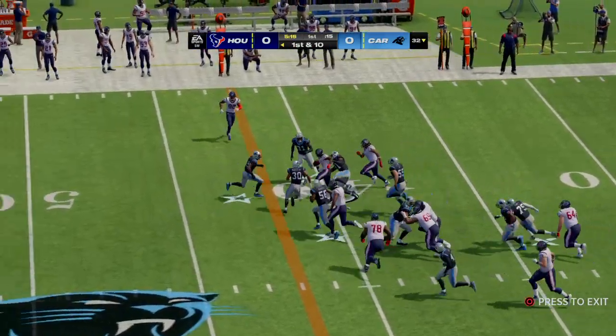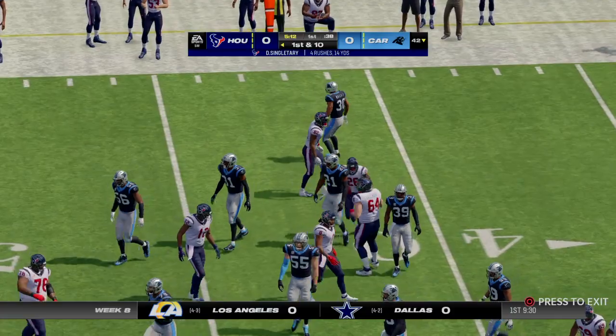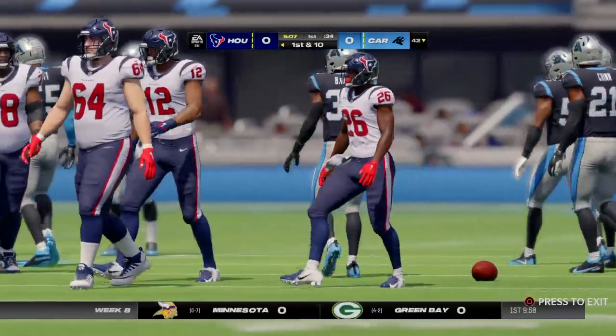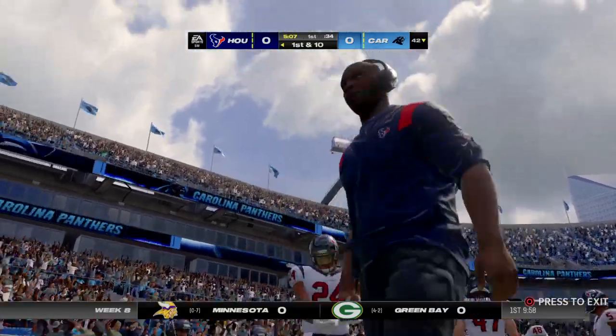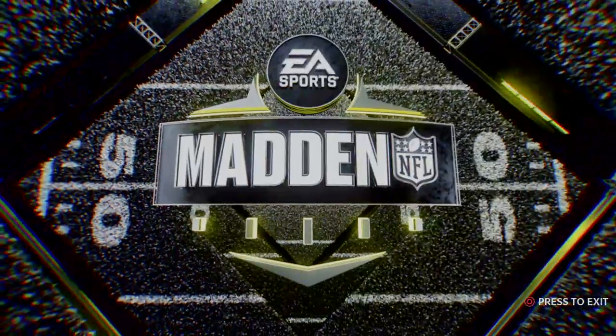Because in college, he's seen a lot of things. Let's not get it wrong here. But at the same time, in the NFL, you can do so much more because of the athletes you have, because of their football IQ. And don't forget, you're going to throw a couple extra rushers at him as well. See if he can handle the pressure when those guys come at him.